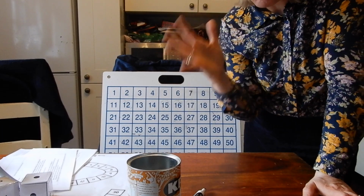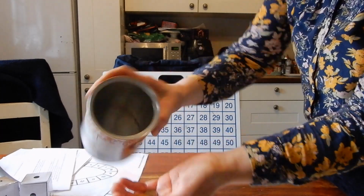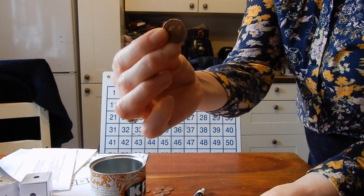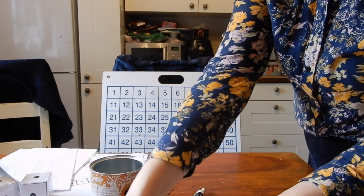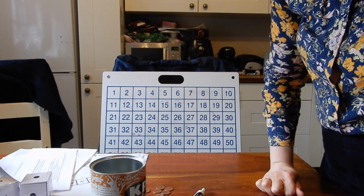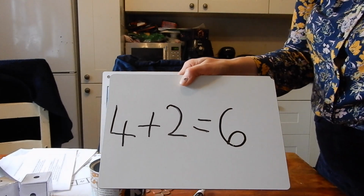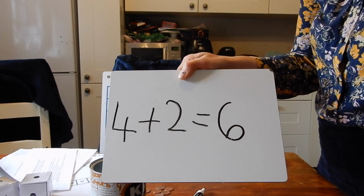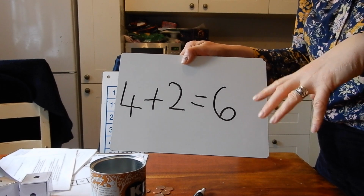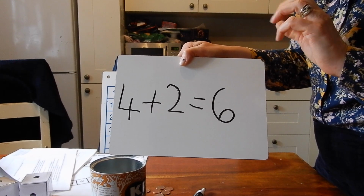So both ways will work for adding, which is fantastic. Now let's just check that we were right. Let's make sure they all come out. So 1, 2, 3, 4, 5, 6. We were absolutely right. 4 add 2 equals 6. Fantastic. Now this is the adding sentence that shows exactly what we just did with our tin of coins, all right? Now next time I'm going to let you have a go at writing the addition sentence, okay?